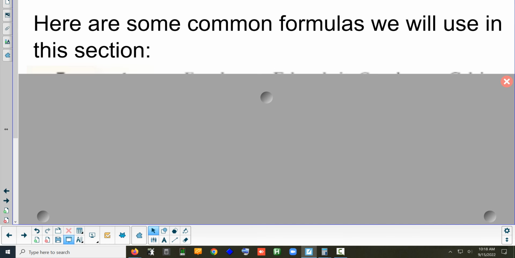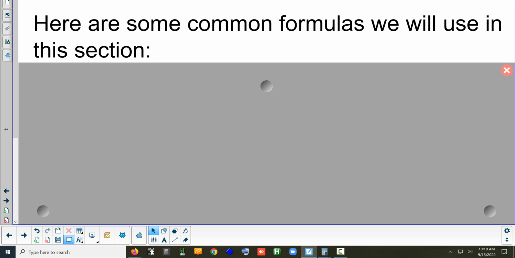Okay. So there's a few common formulas that we're going to use in this section. These are not formulas you have to memorize. If you want to make a reference sheet for the test tomorrow, these might be formulas you want to put on it. I think I mentioned that last time, but just as a reminder, you can have a reference sheet for the test. You can put whatever you want on it. You can put examples, formulas, but it can only be one page. You could just use a page from your homework, whatever you want to use, and that's optional.